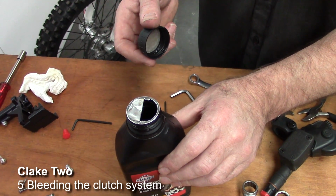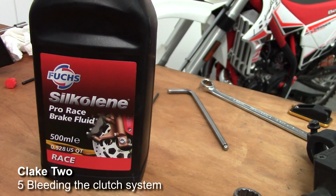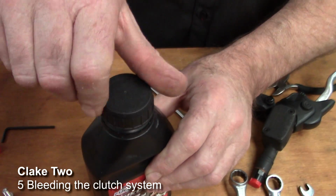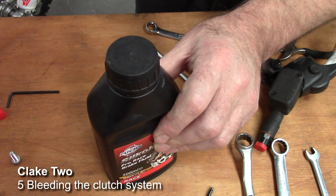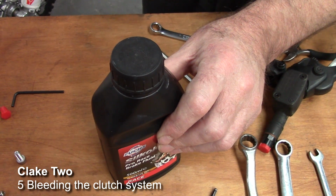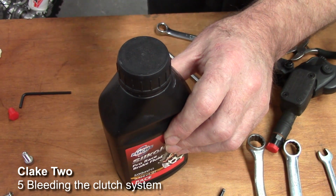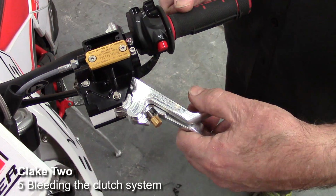Now with brake fluid, it's hygroscopic, which means it absorbs moisture even from just sitting open in the air. So always make sure, if you're not going to be using it for a while, replace the lid. And always use brake fluid from an unopened container, because you just don't know how old that container might be, and the brake fluid may have absorbed too much water, and that will lower the boiling point of it.